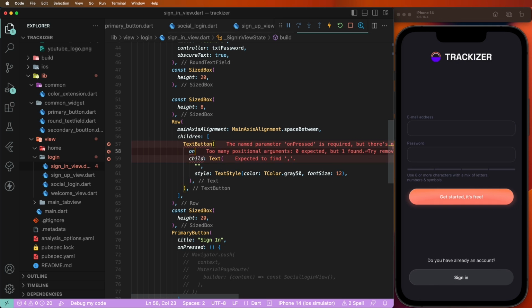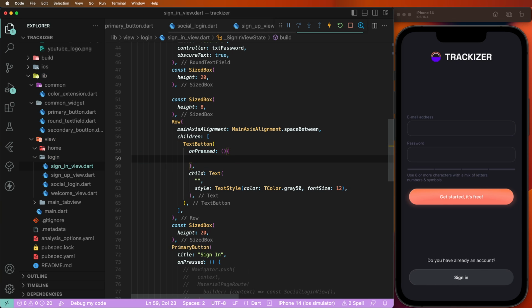To add down here this event or the forget password. Now need to set here password.